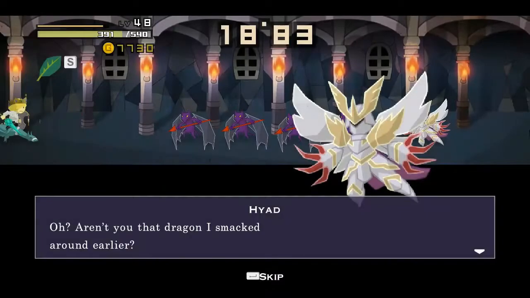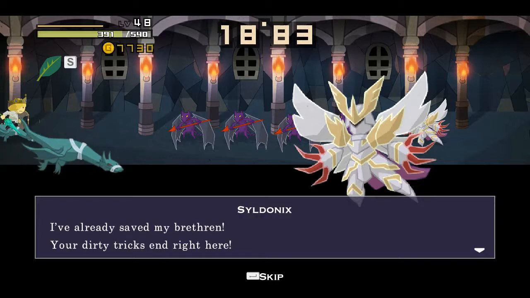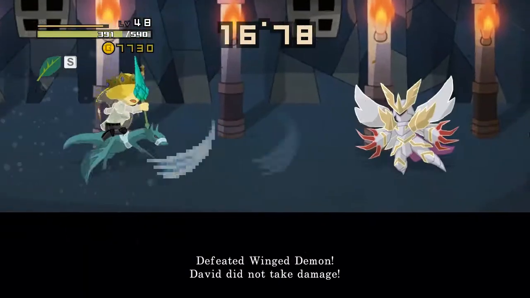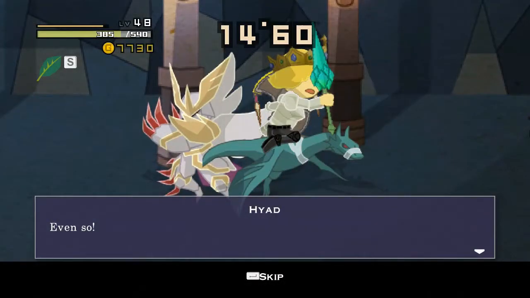Alright, let's defeat this guy. Oh, aren't you that dragon I smacked around earlier? Are you sure you want to do this? I've captured your buddies. So you don't care about them, I see. I've already saved my brethren. Your dirty tricks end right here. Prepare yourself. Hehehe, I see. Either way, it's all the same to me. Very well, fight me. Come at me, bro. Even so, the sky is mine.